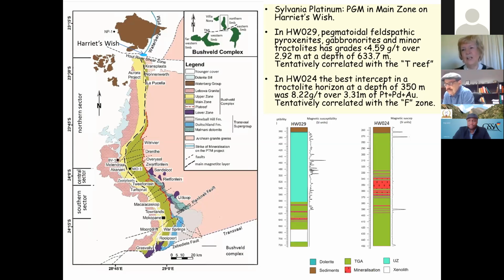Okay, north of this Hout River shear zone, my research team has concluded that we're looking at a separate little chamber of the Bushveld complex that may or may not have been linked to further south. But certainly there are a lot more similarities between what we see in terms of the mineralization and the Platreef than there are in terms of looking at the Merensky, UG2 or mineralization anywhere else.